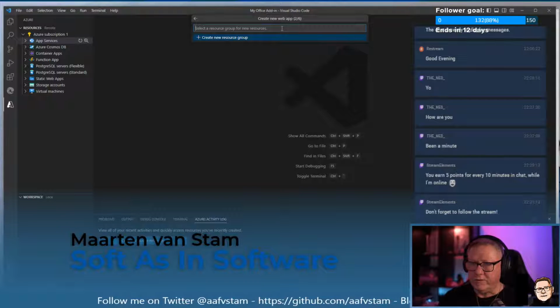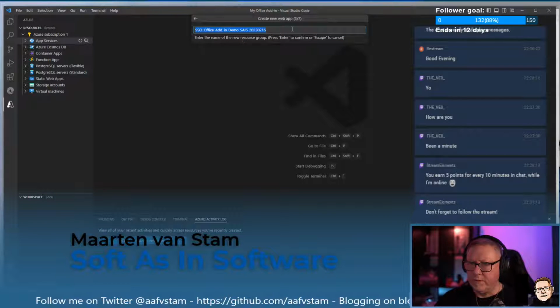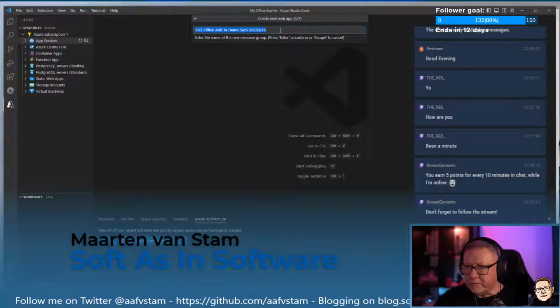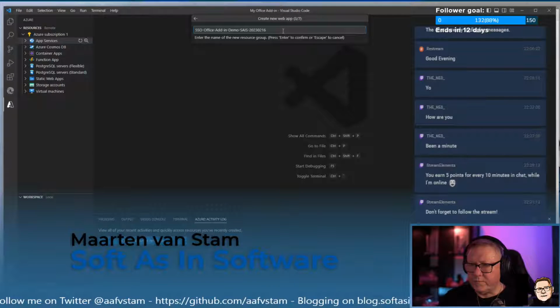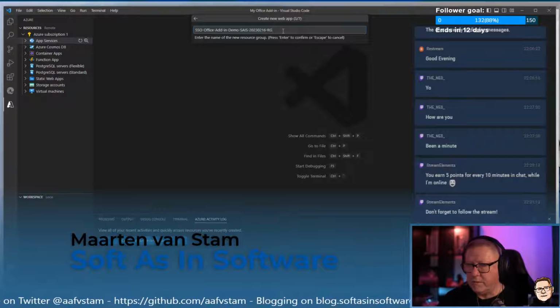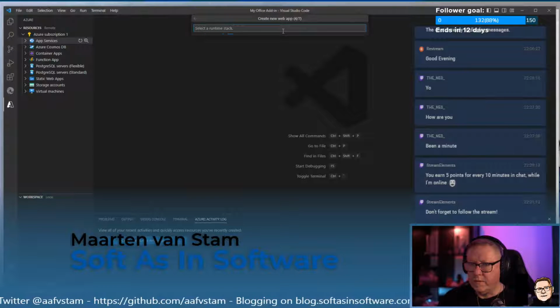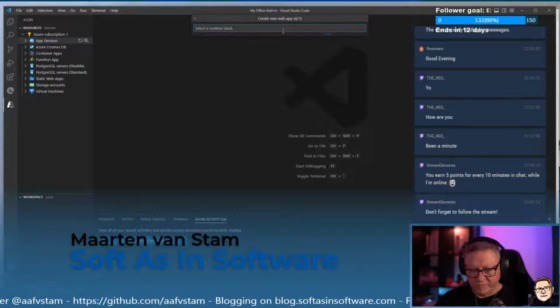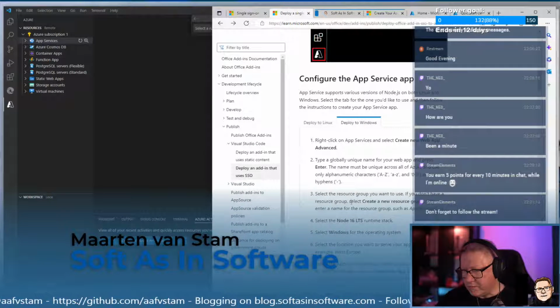Enter, create a new resource group. Enter the resource group. Select the runtime stack.